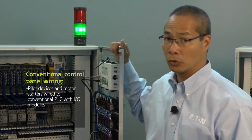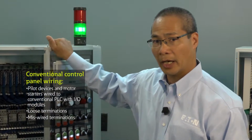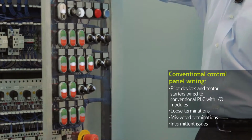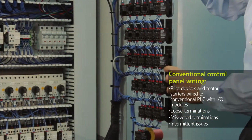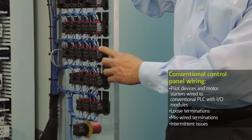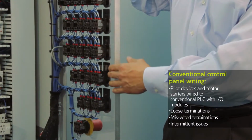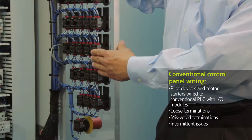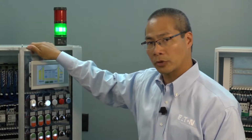One, we can have loose terminations, we can have some miswired terminations, and sometimes we can have intermittent issues. As an example, on this particular control panel, I was demonstrating this and I noticed that this light was flickering. And what we later learned was that the wire to this light was actually wired to the wrong side of the saddle clamp on the push button contact block. But it was held in place very tightly because of the wire bundling. That sort of intermittent issue can be very time consuming to troubleshoot and identify.